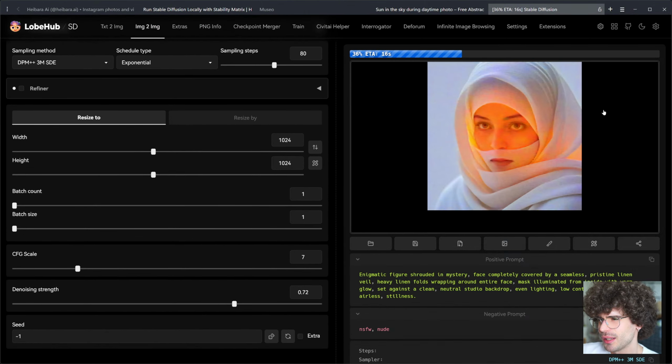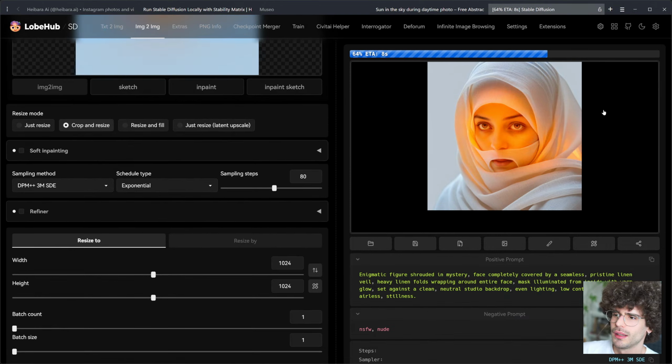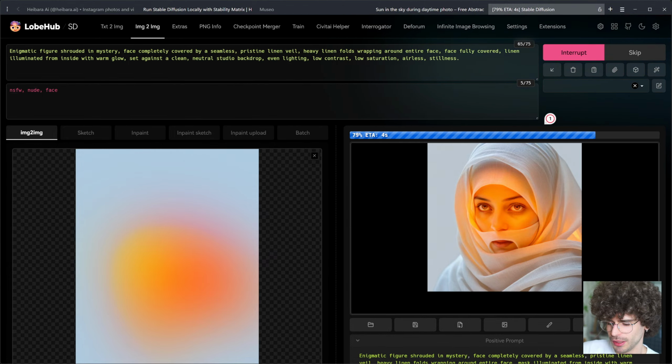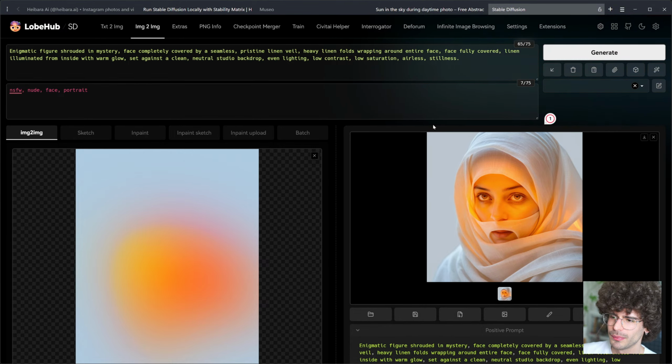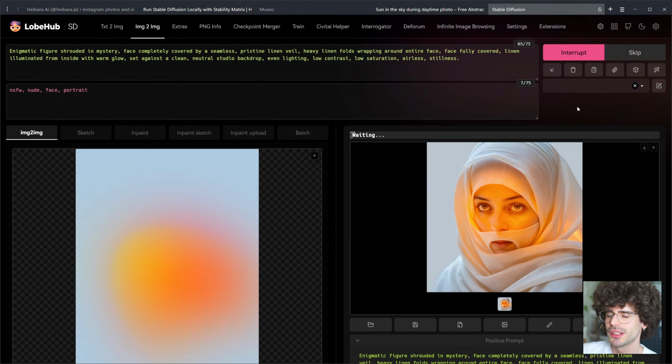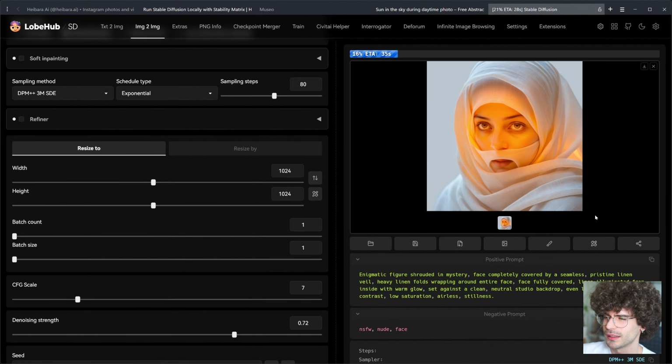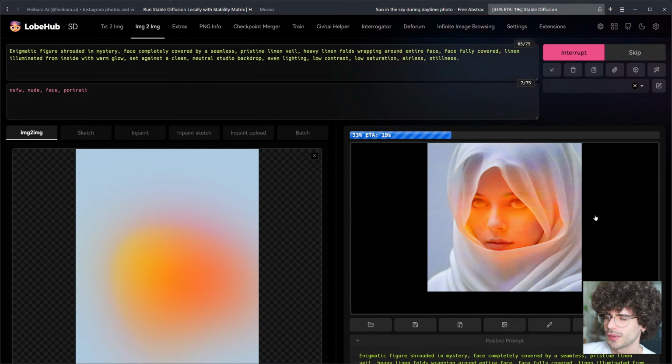Okay, so we still have the face there. That's not really what we want. And this is not really getting closer to it either. Let's say portrait as a negative prompt as well, and let's see if that does anything with it. This again might destroy it completely, because if it tries to do the opposite of a portrait, it makes something strange. But let's see if this does do anything. Well, now it looks like an illustration. It still does look interesting, but not really where I want to go.